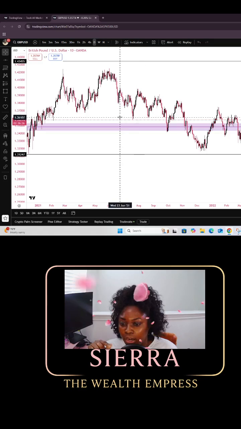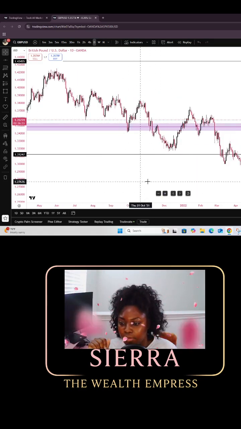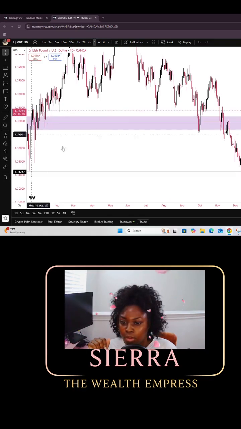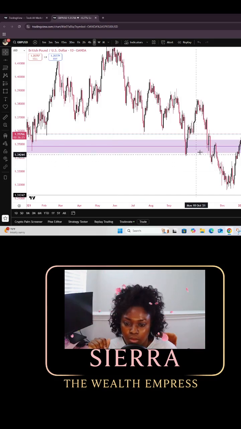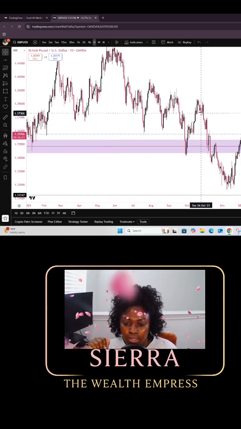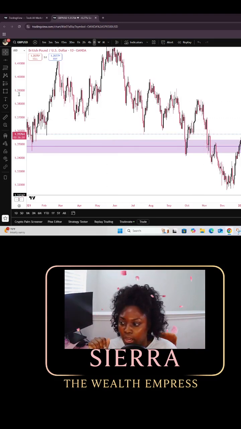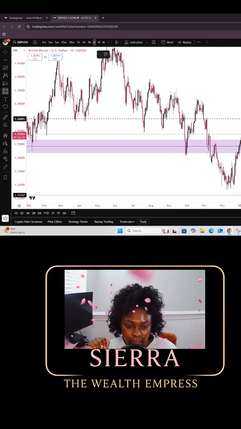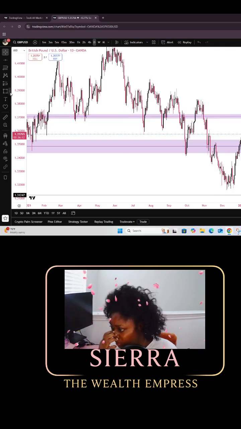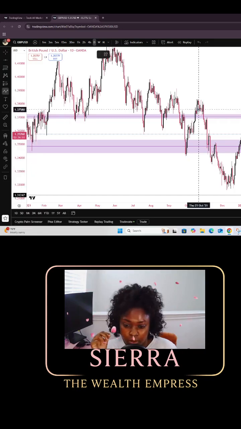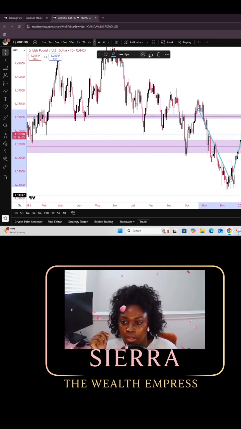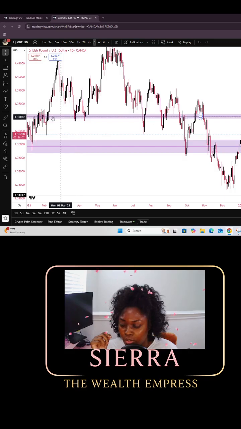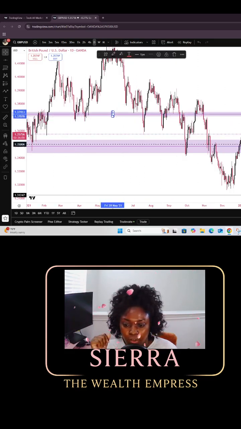So now I want to find another fair value gap. And immediately, of course, my eyes are drawn to this one right here because it was our last retest. This is what I mean by a retest. It was our last retest. It touched it and then it went lower. And then if we come over, you see that price also respected that area over there.